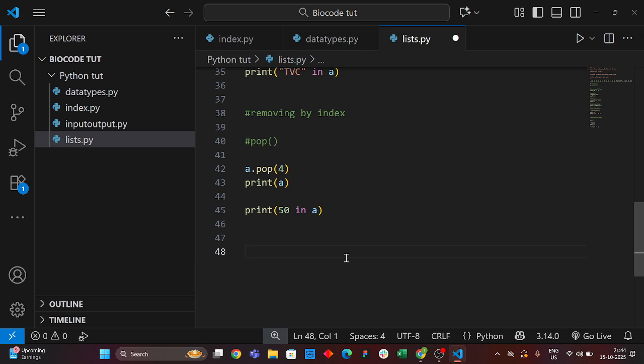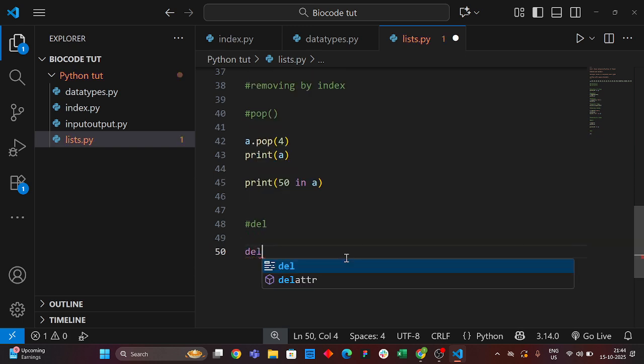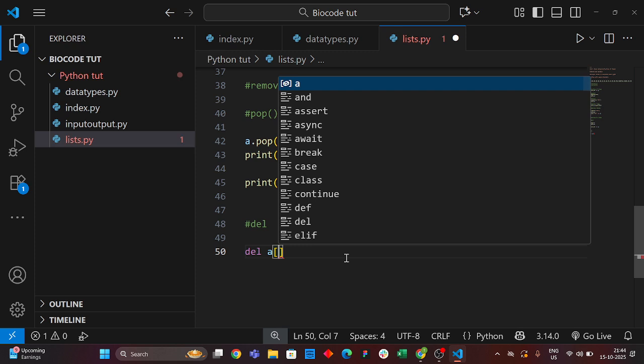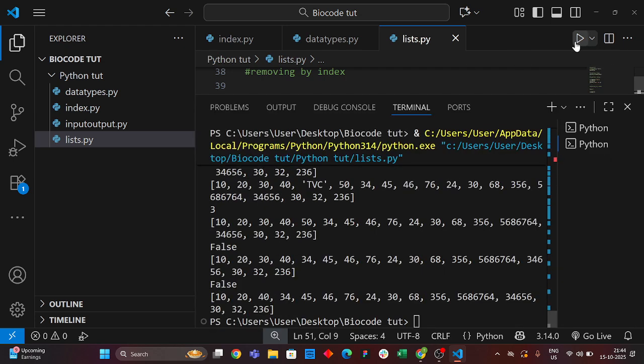Then we can also use the del function. We don't use a bracket here like that. What we do is we just write simply del A, and then we add the position, for example, second position. And then we write print A. It's a keyword that removes the item at the specified index.